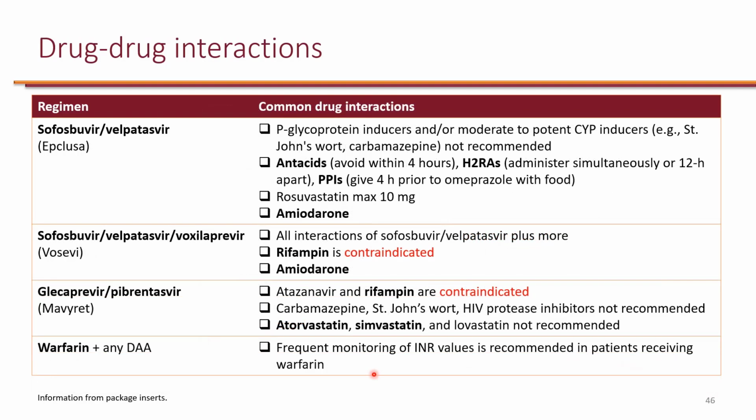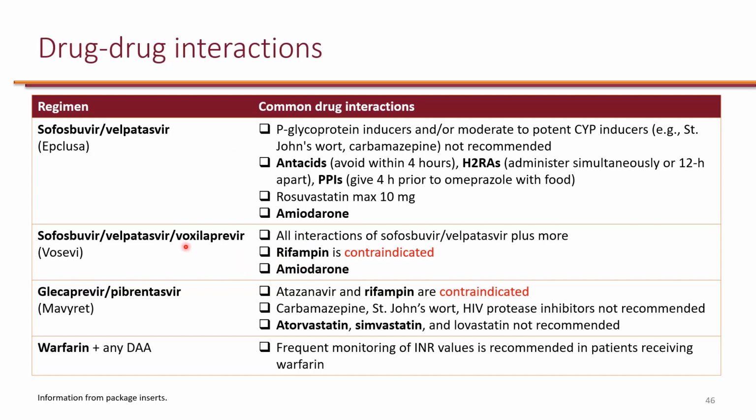Velpatasvir also requires an acidic environment for absorption, so the same recommendations that apply to ledipasvir also apply to velpatasvir. And of course, amiodarone interacts with sofosbuvir. When we have Vosevi, it basically has the 2 agents from Epclusa and it just adds voxilaprevir to it. So all interactions from Epclusa apply to Vosevi, plus more.